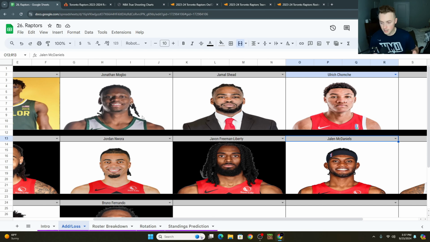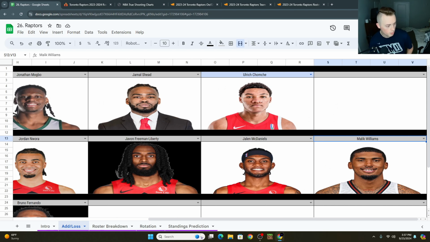Jalen McDaniels, another project that hasn't really turned into anything, hasn't quite become what his brother is. So, again, defensive wing, he's over. Where is he at now? Is he in Sacramento? He was a part of the trade, right, that brought Mitchell in. So, yep, he's over in Sacramento now. He'll be a reserve wing for them to try out. Is what it is. And then we got Malik Williams, who was technically on their full-time roster at the end of last season. So take that as you will.